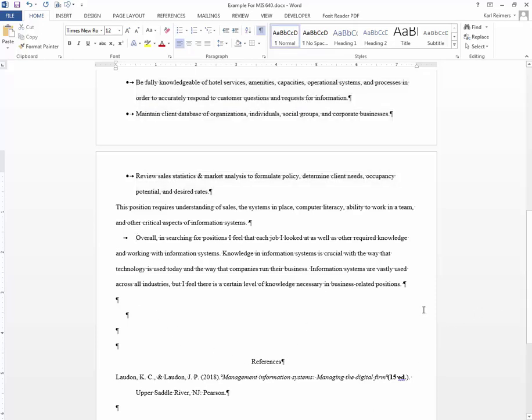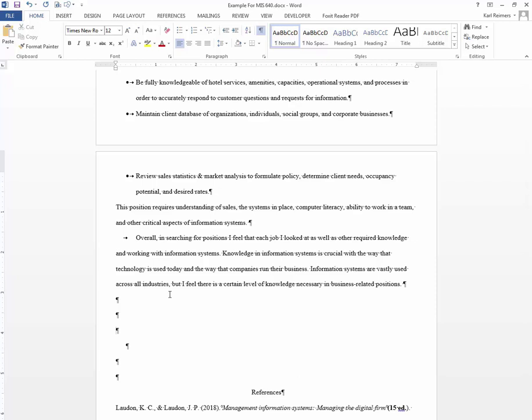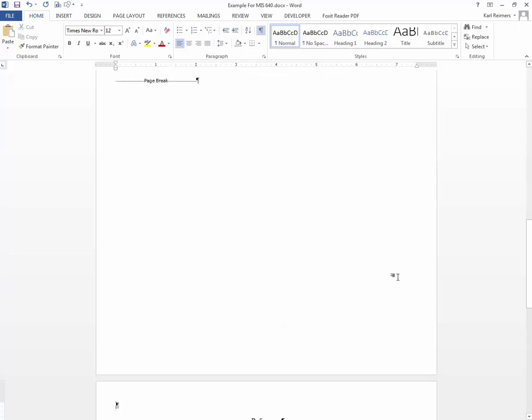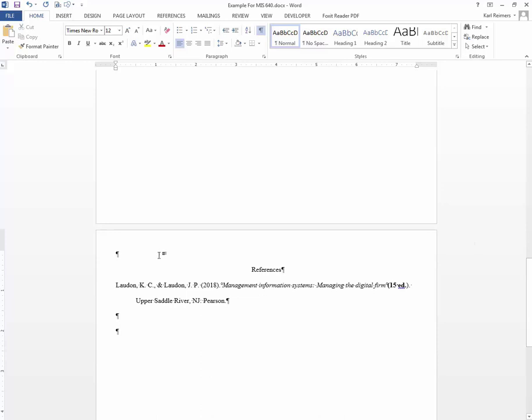But what I'd like to get into now is this kind of stuff here. She's got extra paragraph spacing and her references on the same page. So what I'm going to do is click right over that paragraph button, delete this stuff, come up to here, and we're going to do a Control-Enter. Control plus Enter key, and that's going to give us a hard page break or next page break. And here we have references.